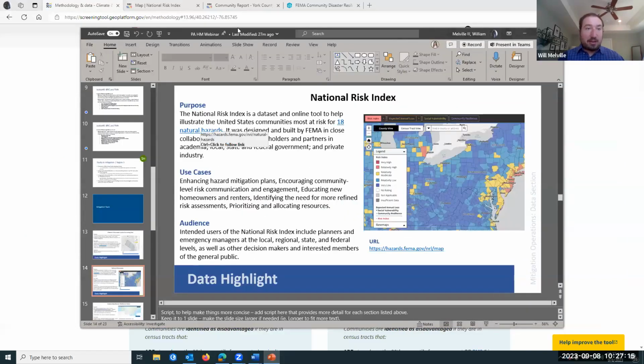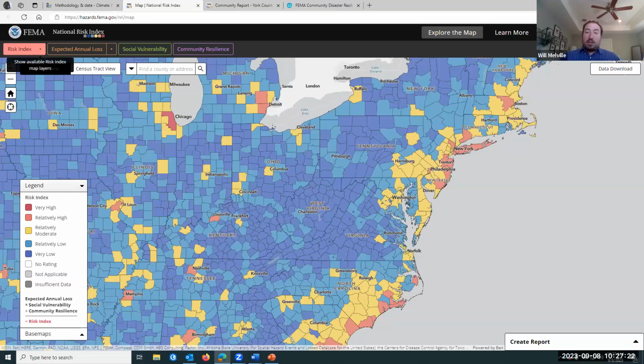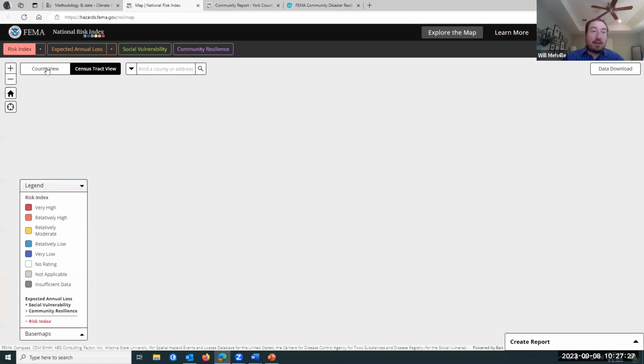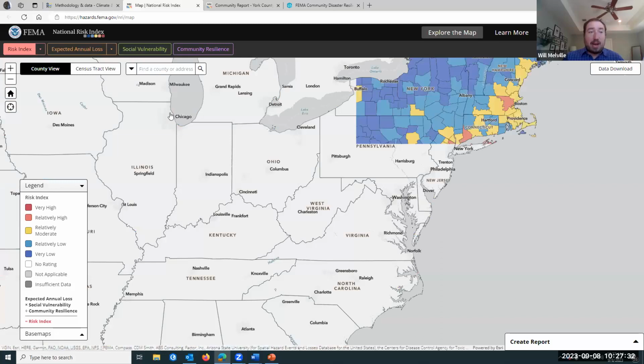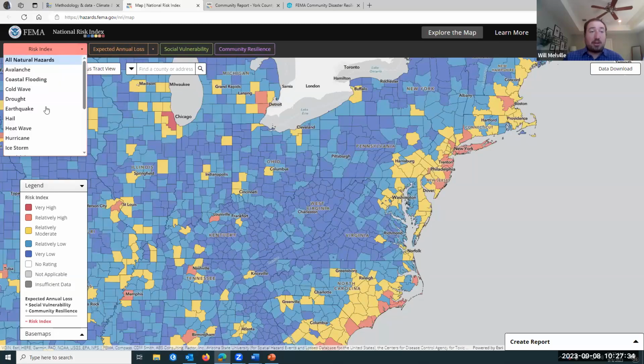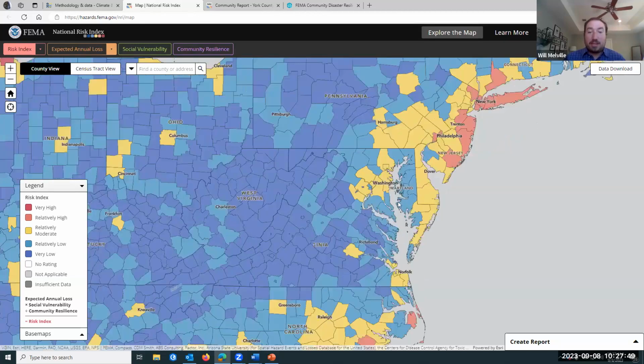So I'm going to do a little bit of a guide through this one. I always get stuck behind this bar. All right, so this one, pretty straightforward. You could either switch between census tract view or county view. Census tract view is always going to be higher resolution. You could choose to actually look at the index for each of the 18. Some won't apply to some places, as you know, but each of the 18 hazards, you can see where their loss may be, and this just symbolizes the maps in this kind of color. You can see where the social vulnerability is and where there's community resilience.